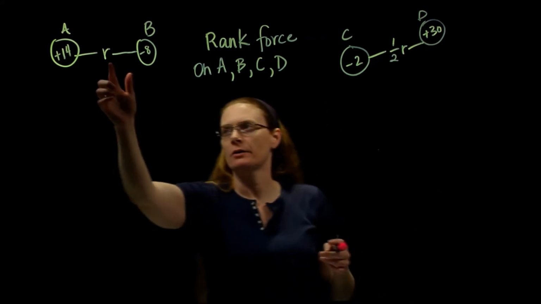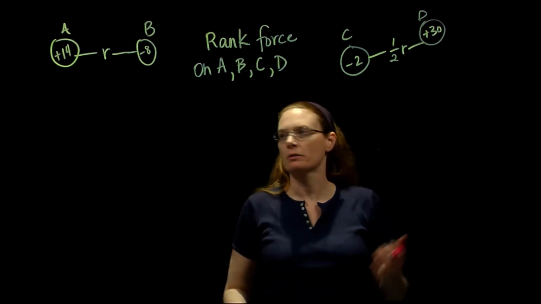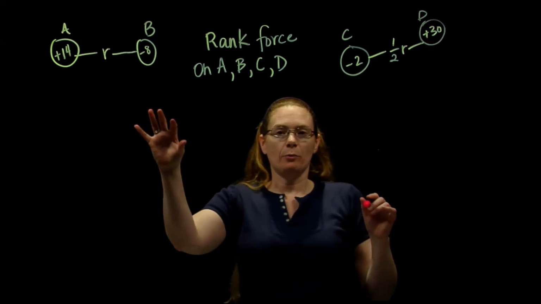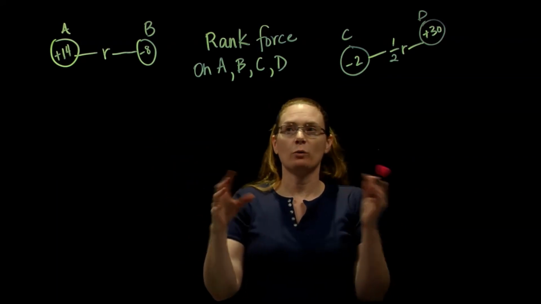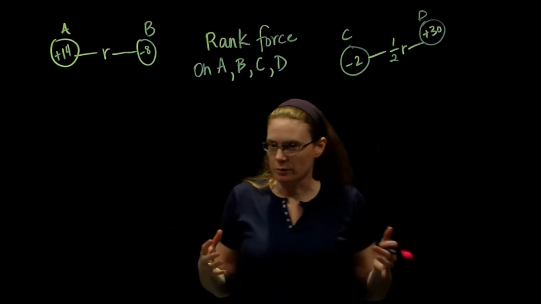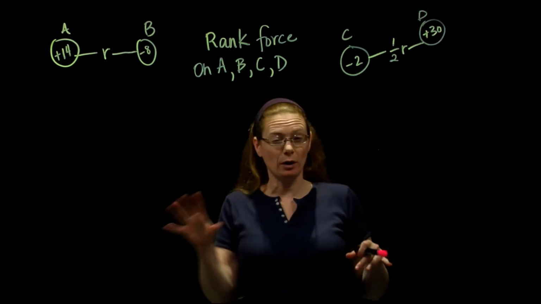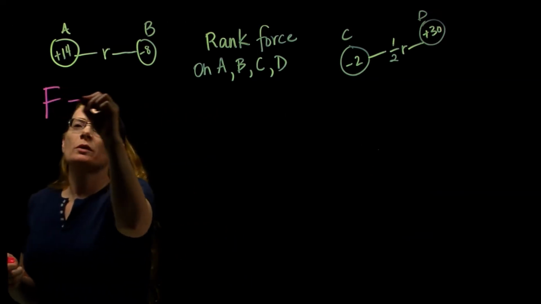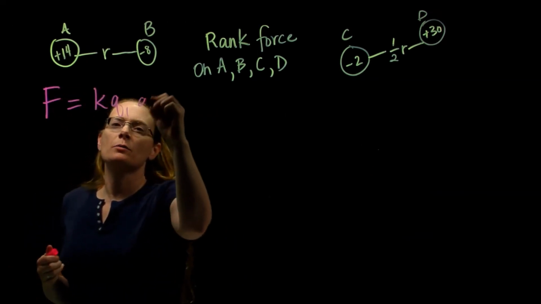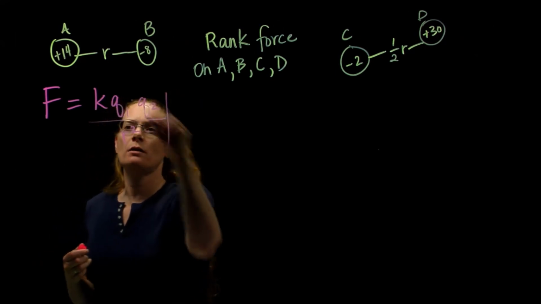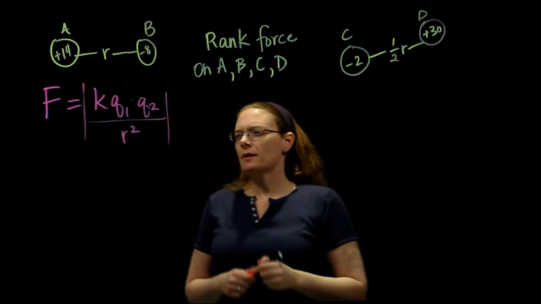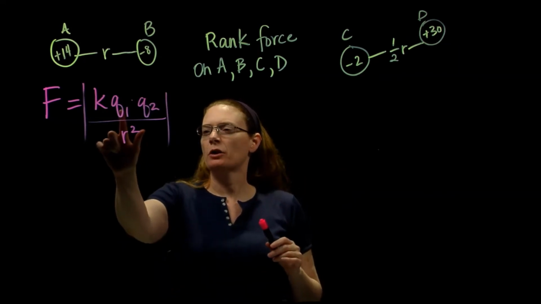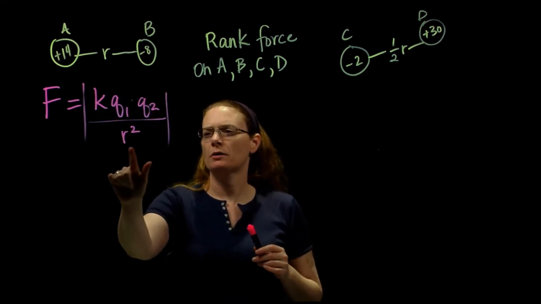In this case, if you wanted to, you could make up numbers. You could say that R is 100 meters or 100 centimeters or whatever, and this would be 50. And then you could figure out all the numbers using Coulomb's law and then just rank them. But I don't care what the actual numbers are. I just want a ranking. I just want to know, is this one bigger than that? Is that one bigger? So if I go back to Coulomb's law, the force is K, Q1 times Q2 over R squared. Well, the K is a constant, so that doesn't matter for ranking. We can ignore that. Q1 is charge 1, Q2 is charge 2, R is the distance between them.